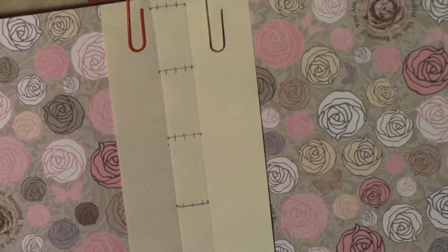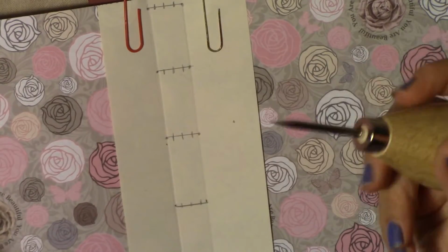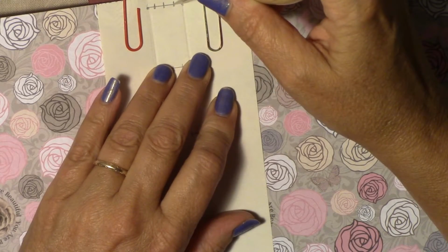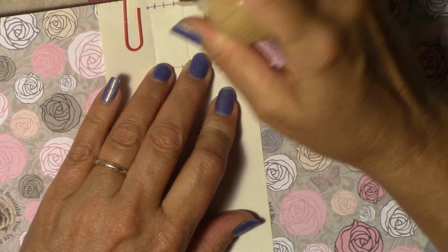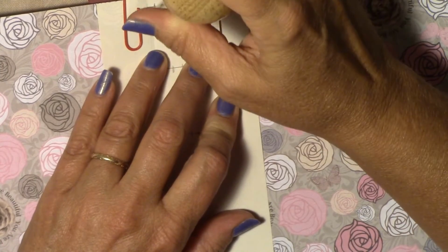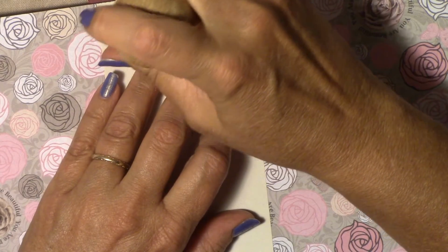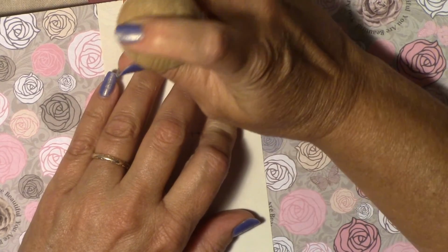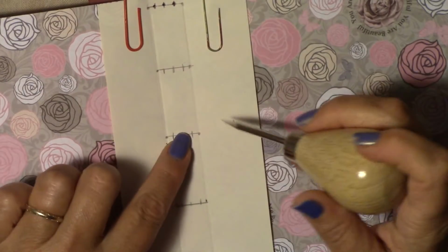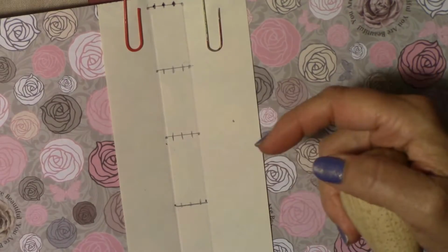And let me get my awl. Oh, my fingers are never quite, there we go. Okay, got this at Walmart, I think it was. And I'm just going to pop right at the center of each one of those. And I'm trying not to go too terribly deep. Because what this is doing right now is we are sewing these into this.